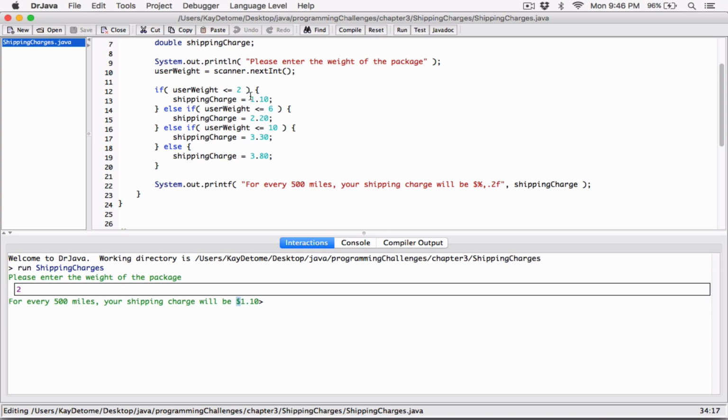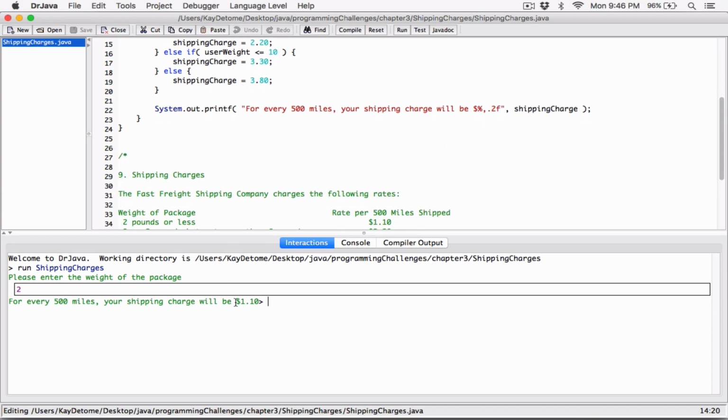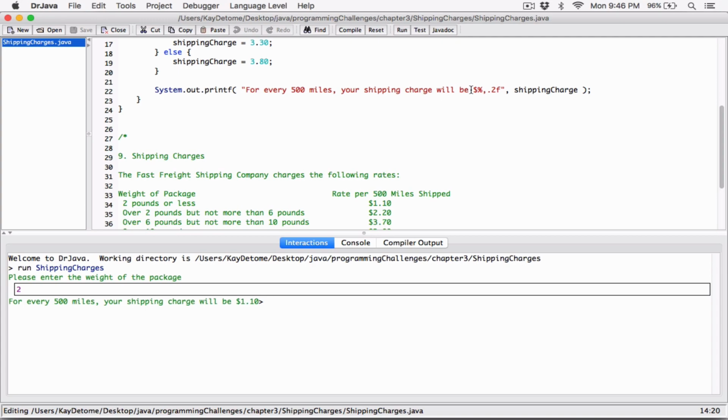I mean, you can't even do that because it won't work. It will complain because you're putting a $ sign in there. The decimal is fine because it's a double, but it will complain because you're putting the $ sign in there. So the reason why we are getting this $ sign is from the format specifier here.